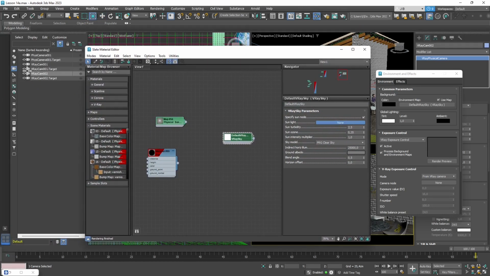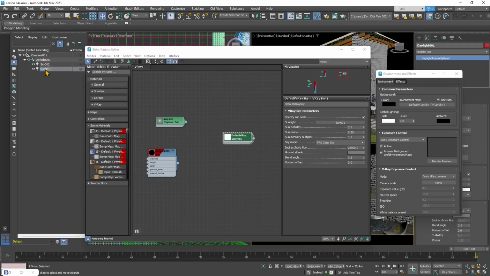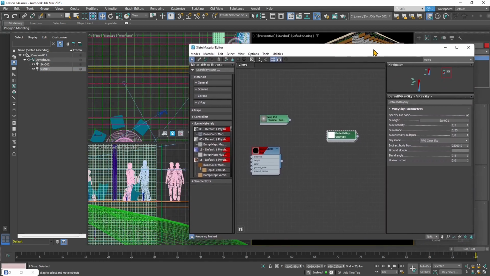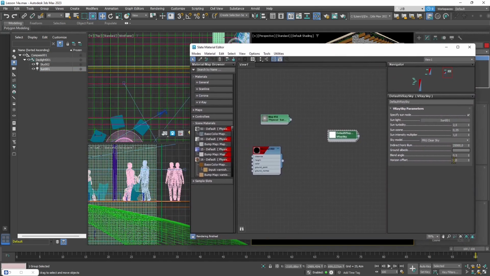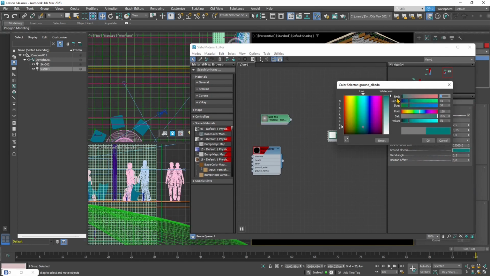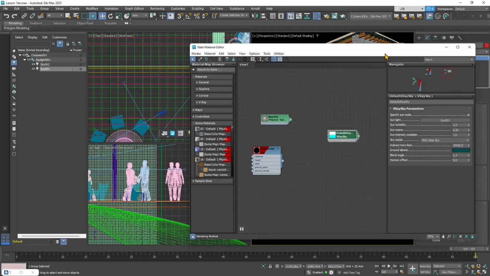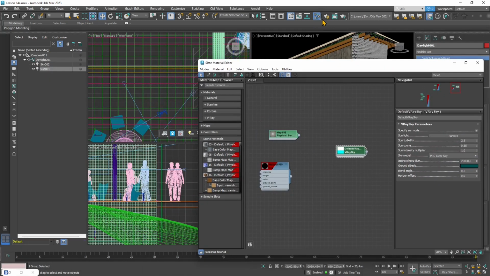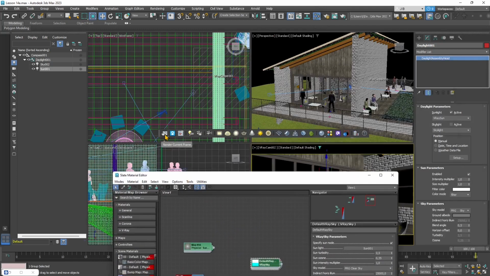So make sure that the sunlight is connected to the V-Ray sky. So I'm gonna click and drag and place it into that tag, and probably need to increase the intensity of the sun in the sky or change the exposure. Now I can also change the ground albedo and other settings here in the V-Ray sky.